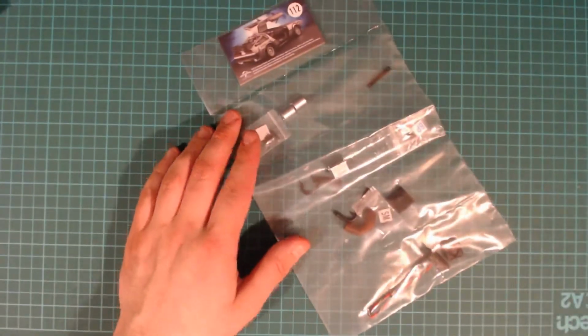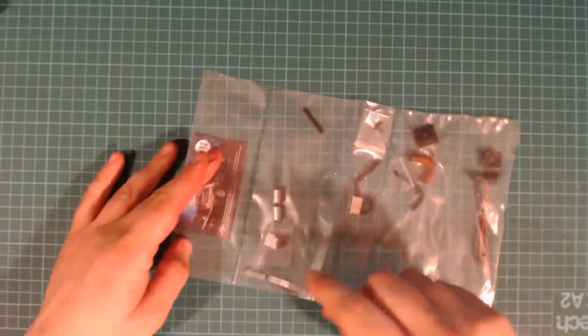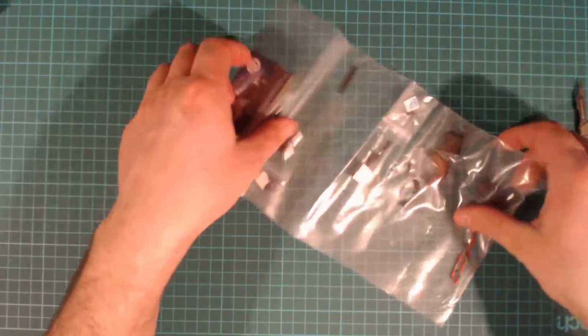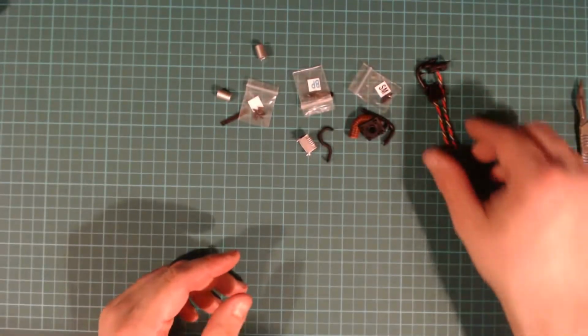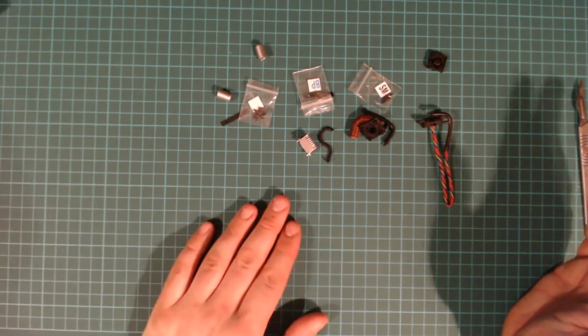Okay, so again, it just says we've got reactor components. It doesn't name them, so it's going to be anyone's guess what they're supposed to be. I'm not an expert on the DeLorean. Obviously I know about the DeLorean, but I don't know all the technical stuff about it. I know it from the film, and that's as far as it goes. Okay, so I think that's everything. I'm just going to keep this bag to the side for the moment. So all it says is reactor components, so it's going to be a guess.